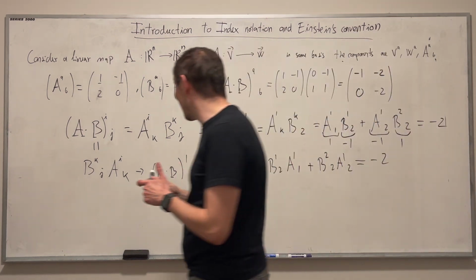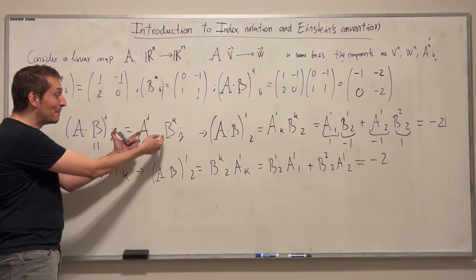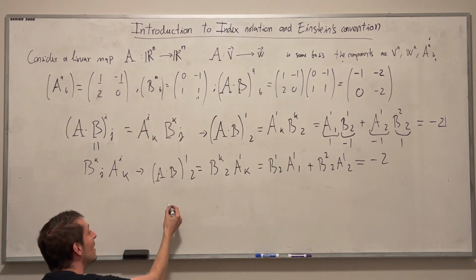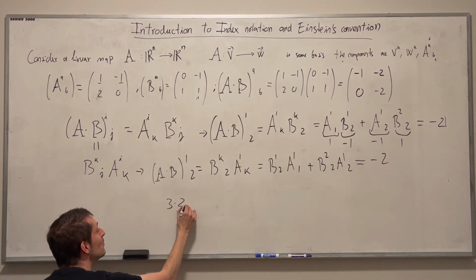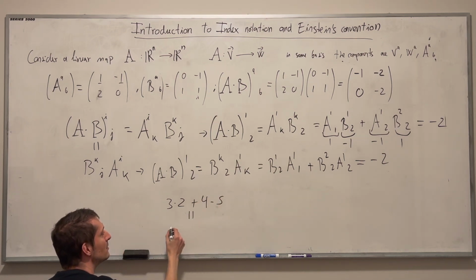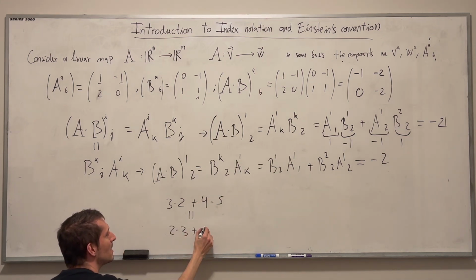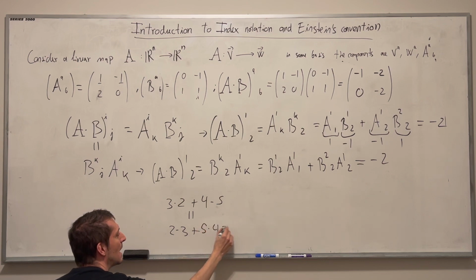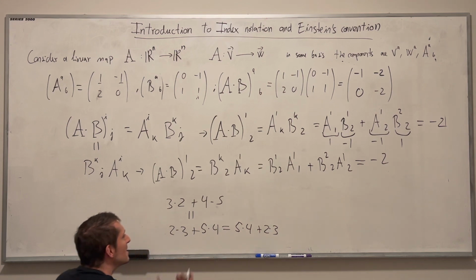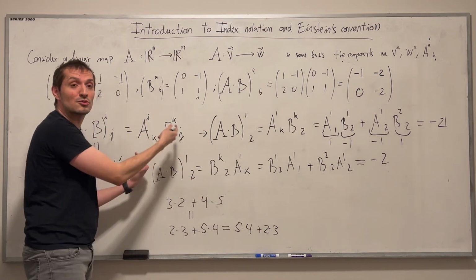So yes, indeed, you can swap at this level, because these are numbers. It's like numbers in a sum. Remember, these things are like, all right, it's 3 times 2 plus 4 times 5. And I say, oh, is that equal to 2 times 3 plus 5 times 4? And is that equal to 5 times 4 plus 2 times 3? Yes, indeed, it's all equal. And that's what we do when we swap on this side.